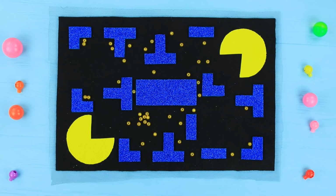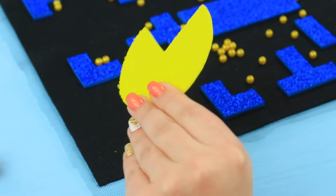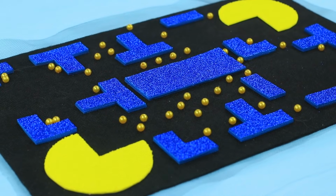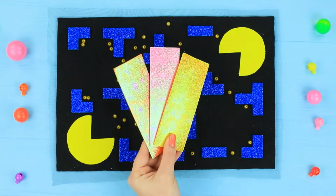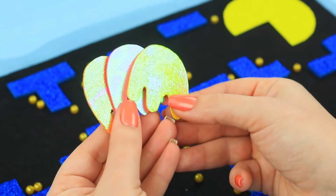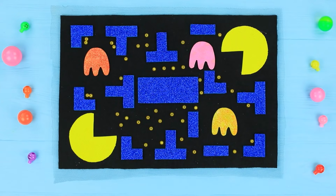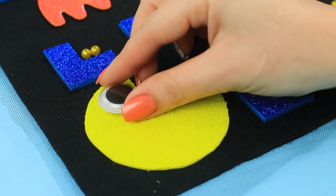Glue little Pacman figures made out of texturized foam rubber sheets diagonally on the corners. Use hot glue. Cut a few ghosts out of a shiny foam rubber sheet. Attach them to the maze. Glue eyes onto the characters.